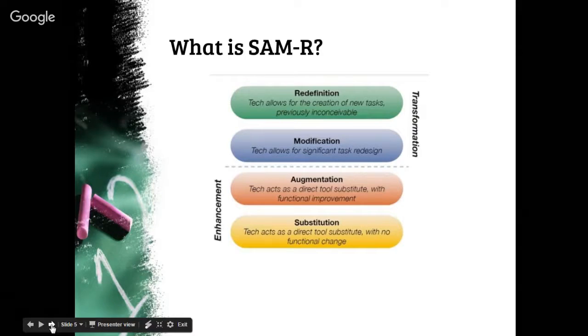What is SAMR? The S in SAMR is substitution. This is where you're taking something that you're already doing in the classroom and using the technology aspect of things, but you're really not doing anything different. I'll use this as an example. When I was a student in high school, we still had typewriters. And as we're going along, you type up your paper, you click enter, you rip out the paper, you hand it in to the teacher.